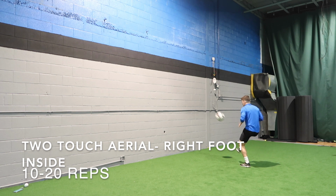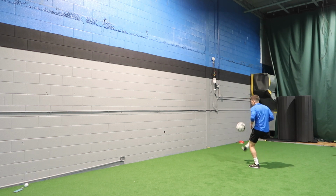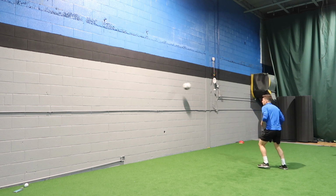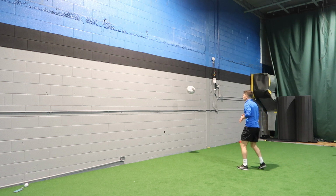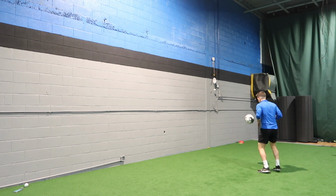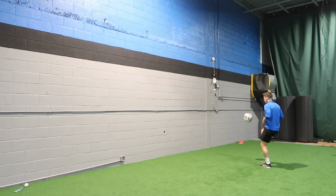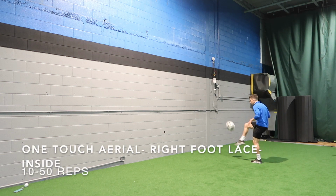Then I moved on to some 2-touch aerial, right foot inside. As you will see, I only did the right foot because my left foot was just not good enough. I think I only got like 5 or 6 in a row. This is definitely a very tough one. Obviously going to be much easier with your strong foot, but a good progression here is to do a 2-touch, play it off the wall, catch it with your hands, and then do the reps like that.